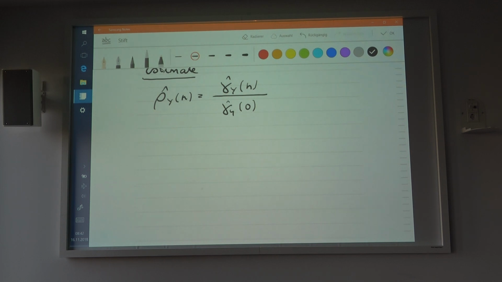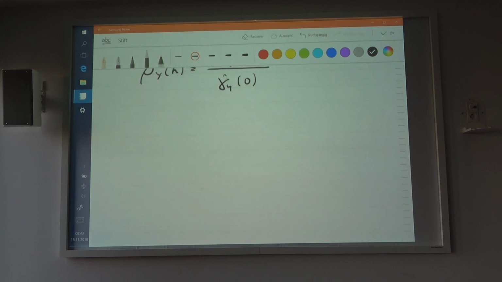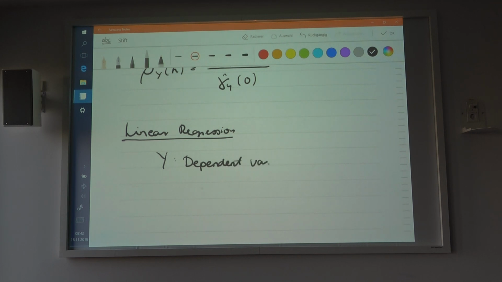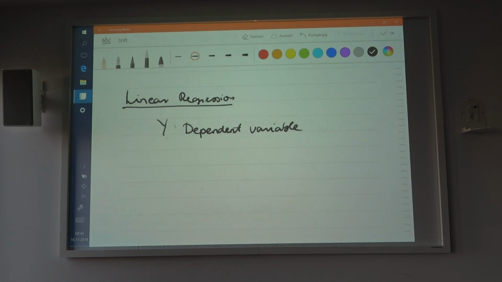Now, let's just recall the formulas for the linear regression model. So what I'm doing here is the linear regression. This has nothing to do with autoregressive processes or time series, because this is just a generalization of what I'm doing. In this case, the variable y is not necessarily a stochastic process. This is going to be the dependent variable. And the variable x, so we start with a simple case, is going to be the explanatory variable. The explanatory variable is basically the variable that explains the other variable.